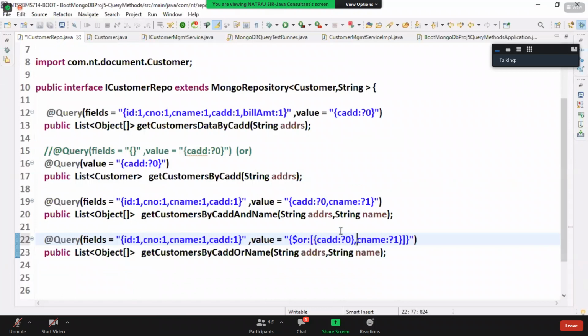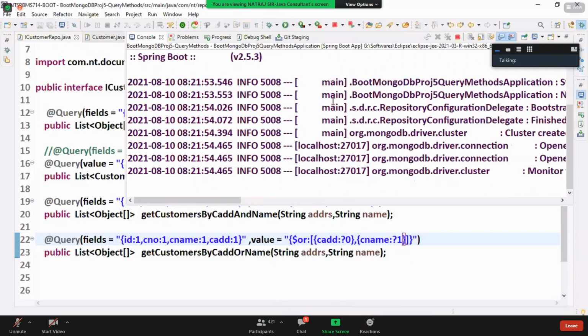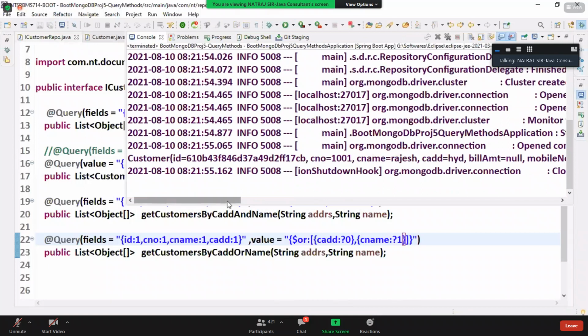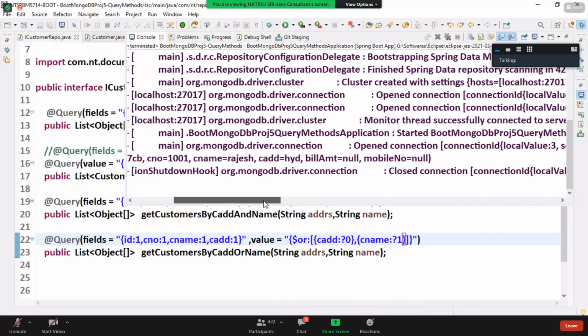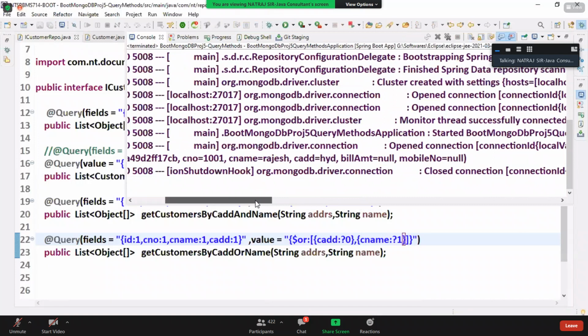Right. We'll see what happens. We'll experiment 1-2 times. Now it's coming, but still it is giving one record only. We are looking for the Raja record. Another record that has Raja also should come now, boss.